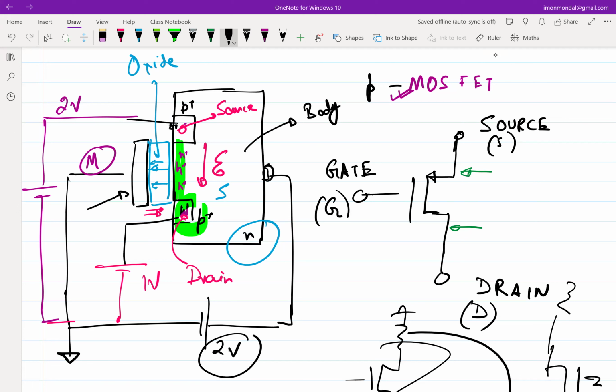Okay, sometimes in the books you will see another symbol, which is like this. Yes, the one with the higher voltage is the source in a p-MOSFET device. Another symbol that you will often see is with this bubble, right? When you see this with the bubble, you understand this is a p-MOSFET, but you still don't know which side is the source or the drain, which essentially means it has been left to the designer, or the person analyzing the circuit, to figure out which is the source and the drain. But we understand this is a p-MOSFET by looking at the bubble.